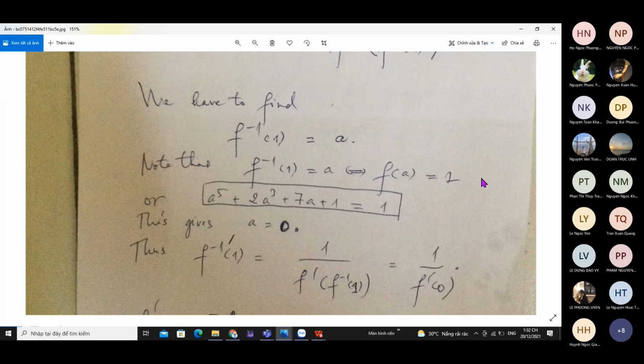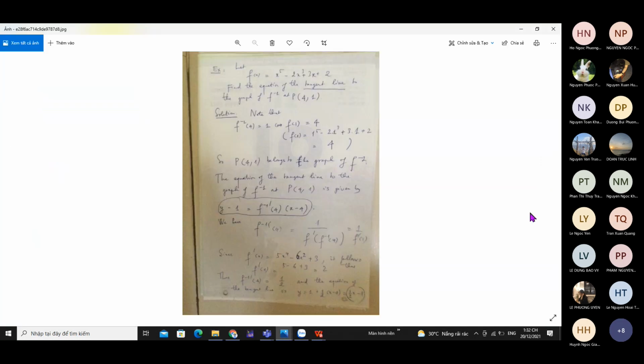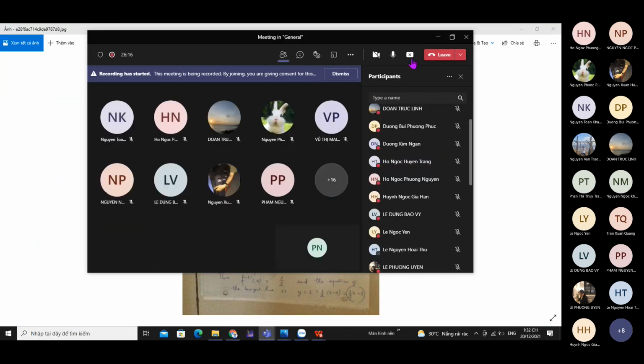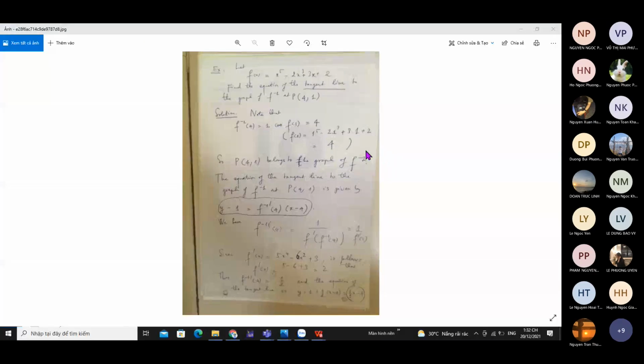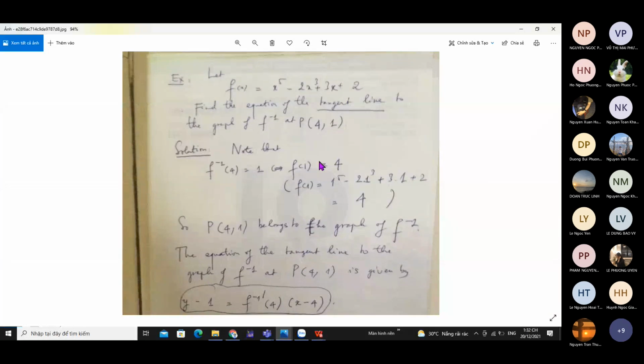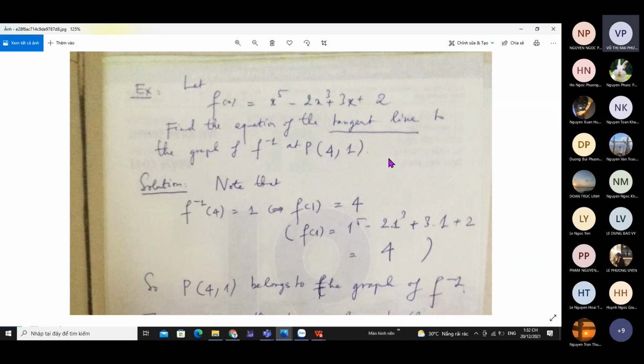Yes, yes. You got it, Phương? Yes. Okay. All right, one more example. Now, I show another slide. One-to-one function. Okay. Can you see the new example, Phương? Phụng? Yes, yes.